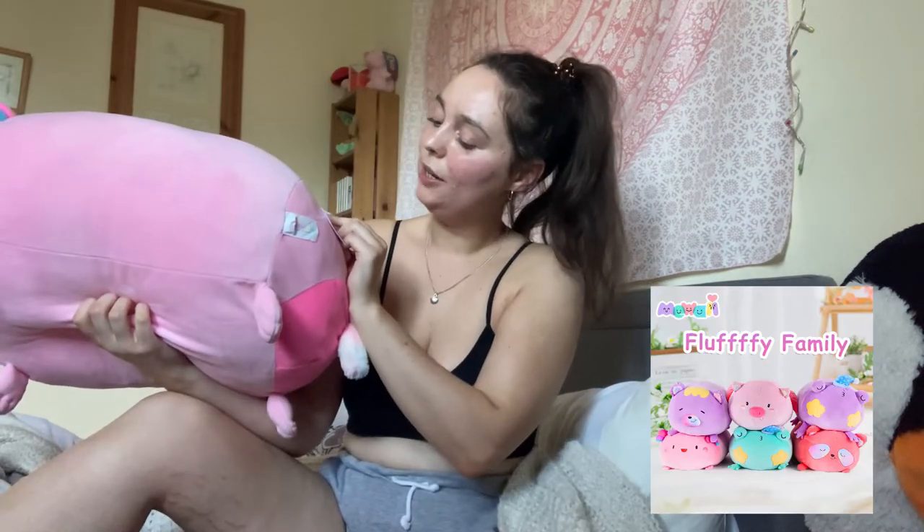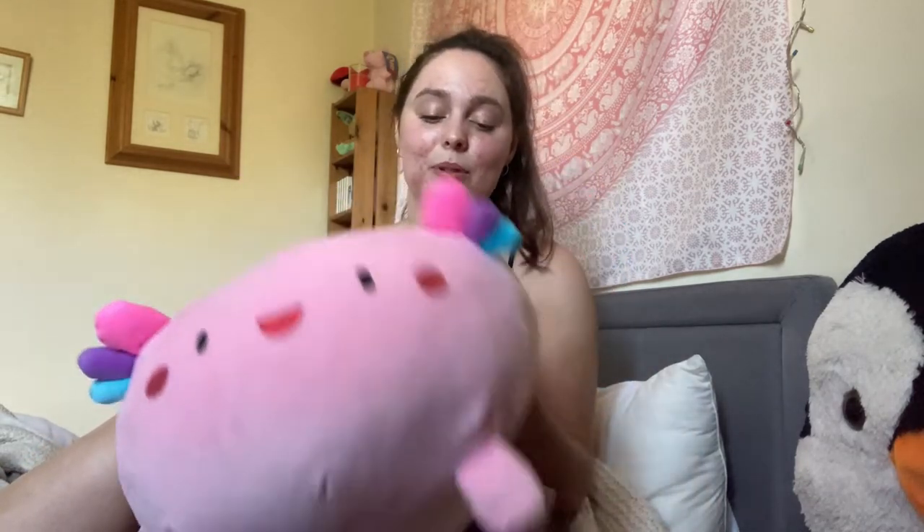First thing I wanted to say — I've got a new friend. Her name's Summer. Look how cute she is! She is so soft and so snuggly, and she was kindly gifted to me from the wonderful Mewi. Thank you so much for sending her to me — I love her. I literally cuddle her every night when I'm reading or gaming or just watching TV. So if you're interested in getting your own little Mewi friend, I'll link their website down below.